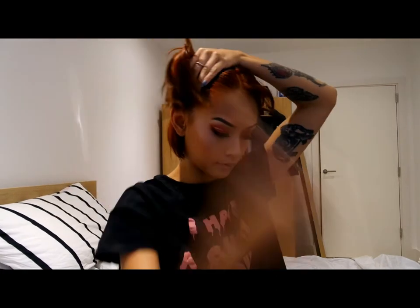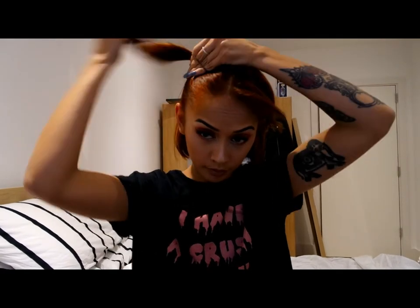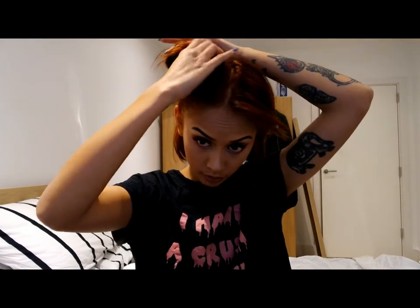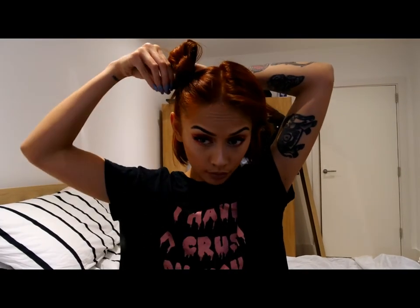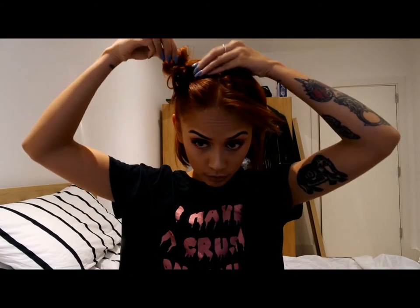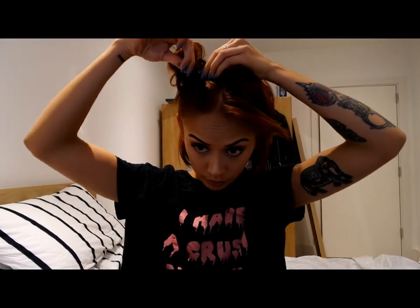So now that my makeup is done, I am going to go ahead and take off my Minnie Mouse ears and start doing my hair, which is splitting my hair into two. To create little space buns, I am literally pulling my hair through the hairband until halfway through and then pulling to make the bun bigger. And then when you're happy with the size, go ahead and grab a couple of grips and then pin down anything that looks funny. And then once you're happy with that, do the same on the other side. And it's as simple as that.